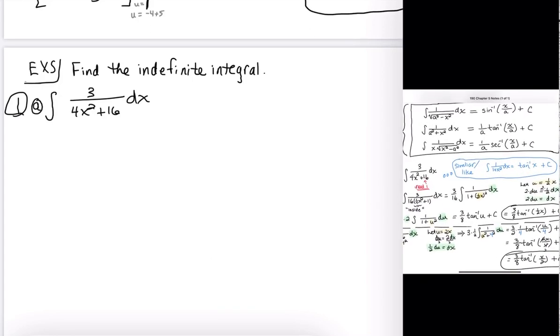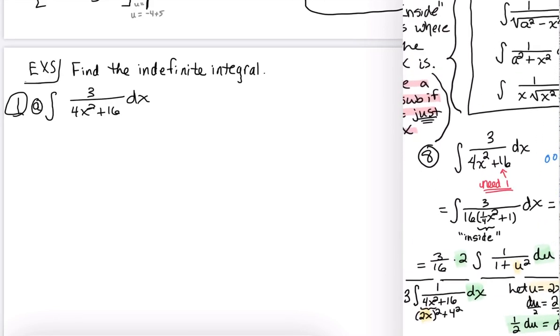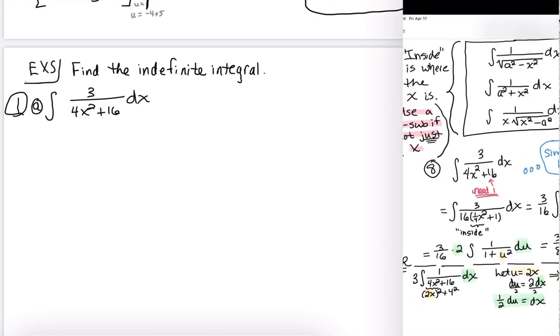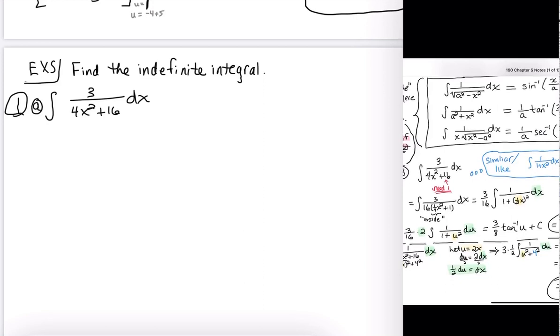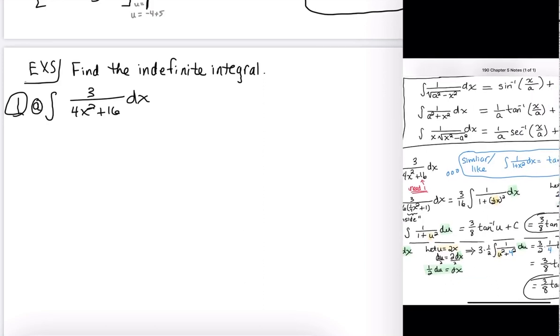So we had this formula for the integral of 1 over a squared plus x squared. One way to use that formula is to say, okay, this looks pretty similar. I have this 16, that's like my a squared, and I have some kind of an x squared. I can just do a u sub on that. The u can be 2x, and then it matches up perfectly. I'm going to show you how I would do it if I was just told to do this integral. So I probably would have made this choice.